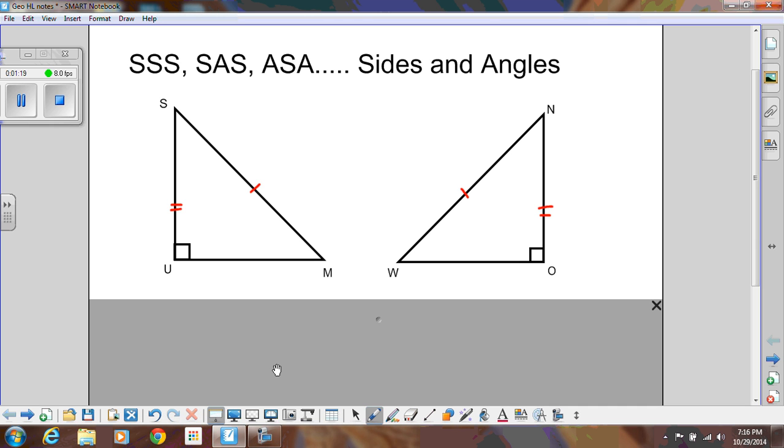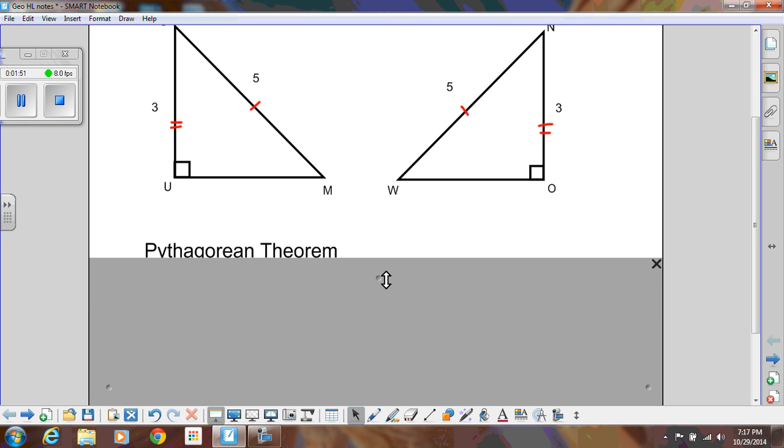So what makes a right triangle unique? Well, let's think about a more specific case, and this might help us. Let's say if these are congruent, let's give them an actual unit. Let's say that this is 3 units long, and this side is 3 units long, so those are congruent to each other. And this hypotenuse is 5 units long, and this is 5 units. So if I wanted to find this third side, what could we use in a right triangle to help us find the third side? Well, you got it, the Pythagorean theorem.